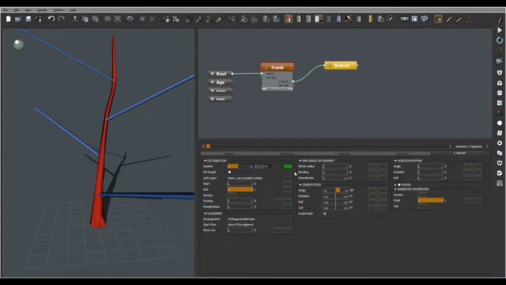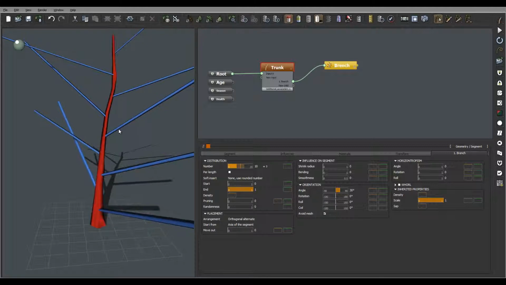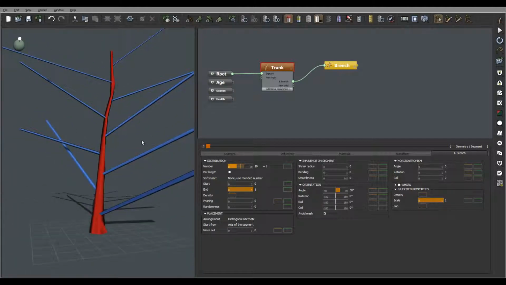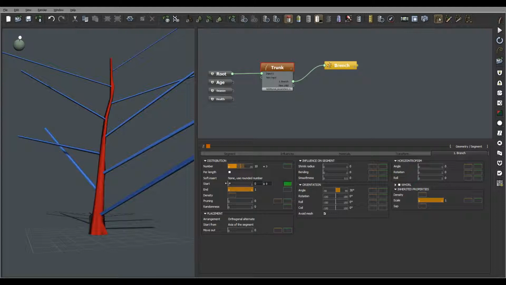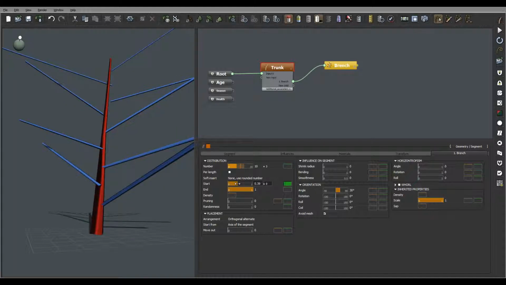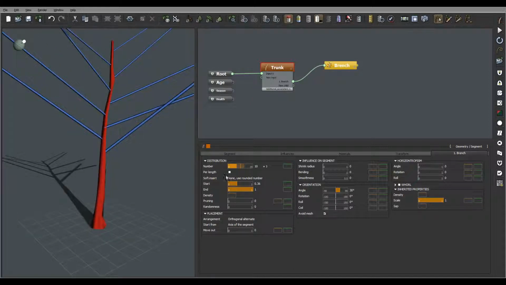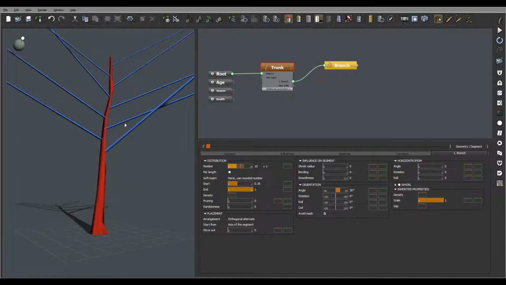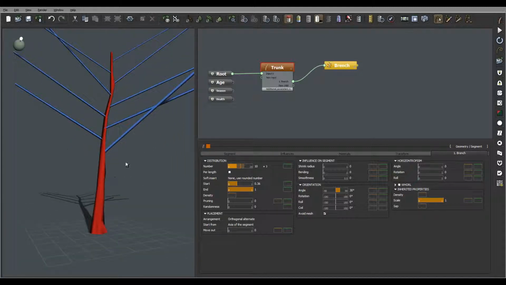So I'm just going to add maybe 10 and plus minus 3. So we have plenty of branches going. Next, what else I want to do is where those branches start. I think this is maybe a little bit too low, and I'm going to bring this up to about 36. You can play around and see where you want it, but I think a little bit higher up. And the reason why I'm doing it is because I want to add more details.